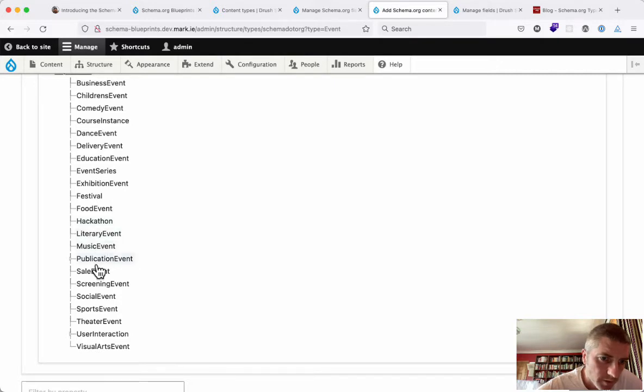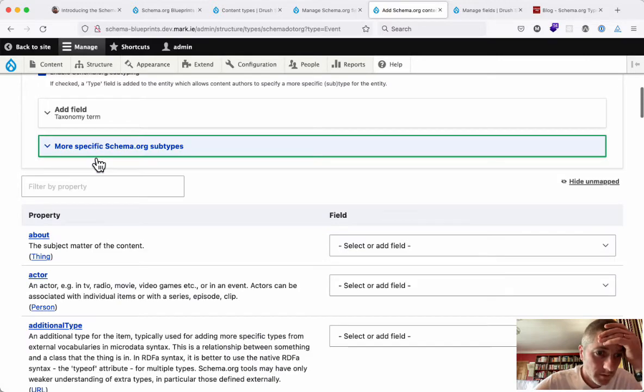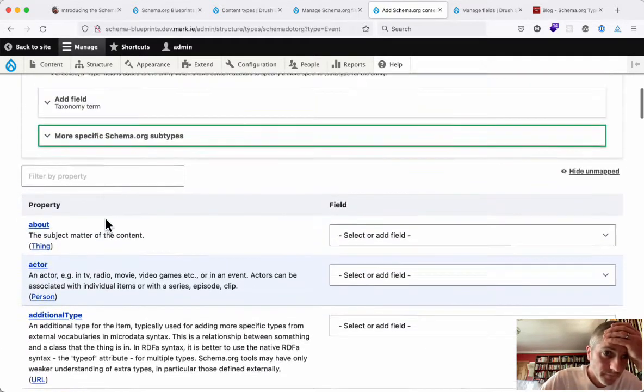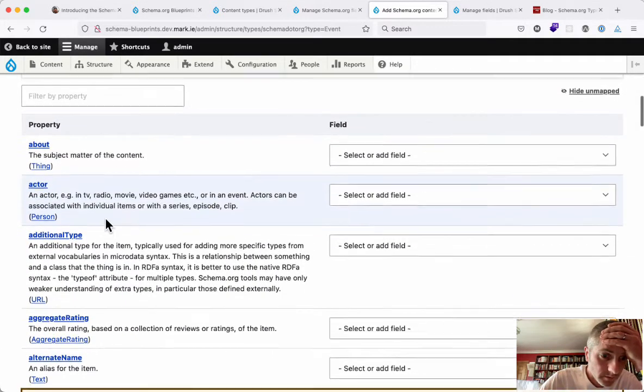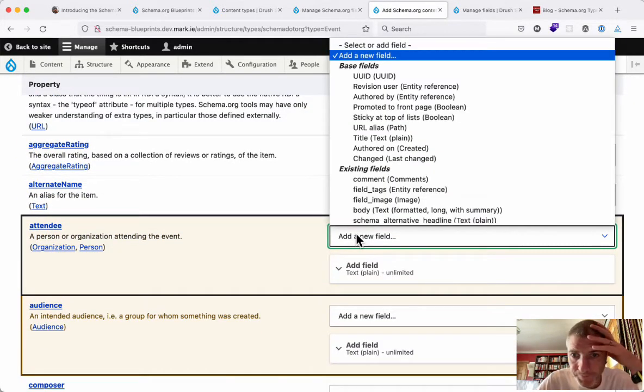So this would be interesting if you were making a website for a music organization that did have music events or sales events. I wonder, can we add these on a per event basis? I don't necessarily want one content type per event type. So let's do attendees, add a new field.